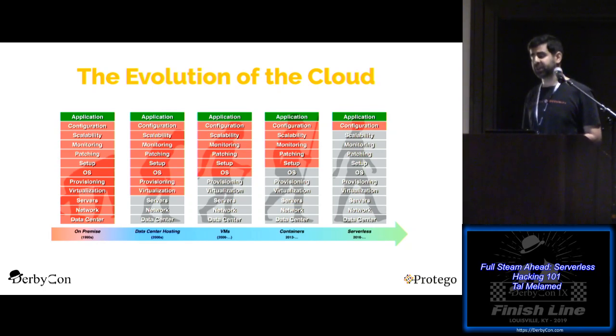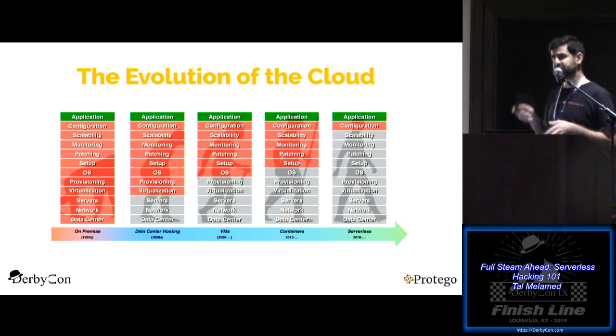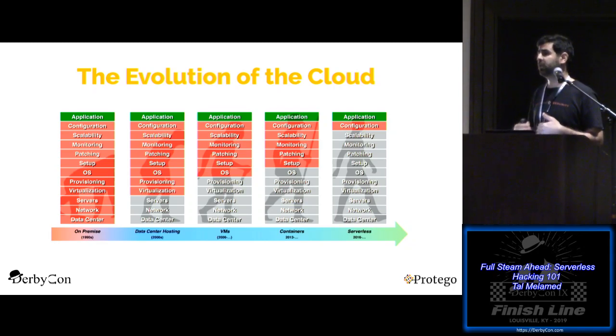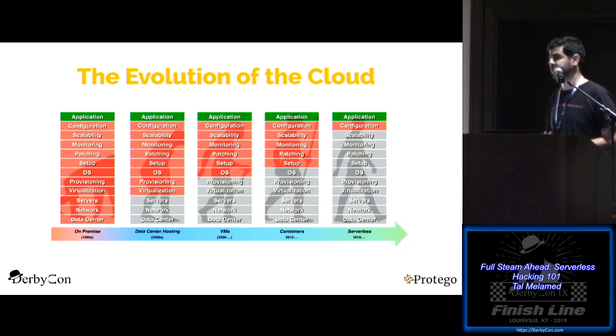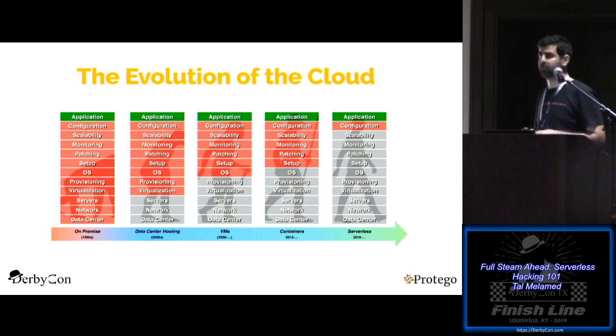So when we move to the cloud, we don't have to deal with any of that. It's all given by the service provider. All we have to do is write up some code, which is the logic of the application, and make some small configurations, mostly about permissions, environment variables and packages, but that's it. Everything else is taken care of. So that means you don't have to patch, you don't have to scale, you don't have to do anything else.